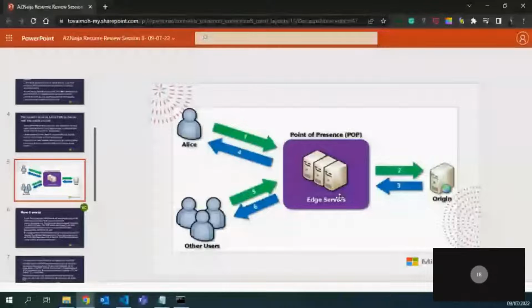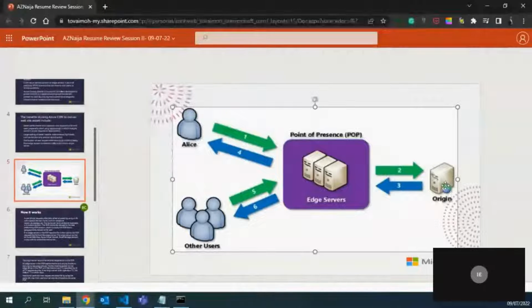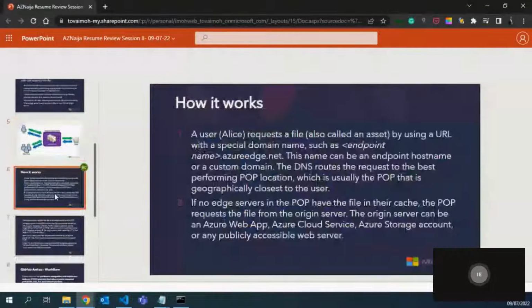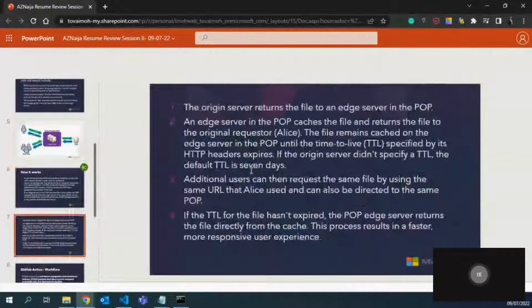So when a client makes a request, the file that the client is requesting will come from the edge server, the edge location, instead of the origin, which is the main server that stores your content. This helps deliver the content as fast as possible to the user, in this case, Alice.